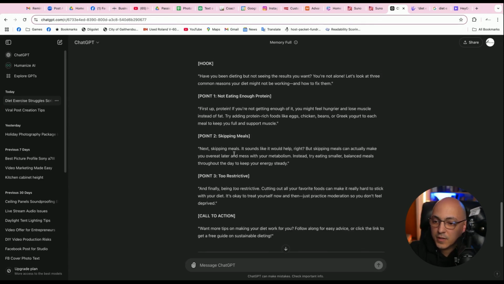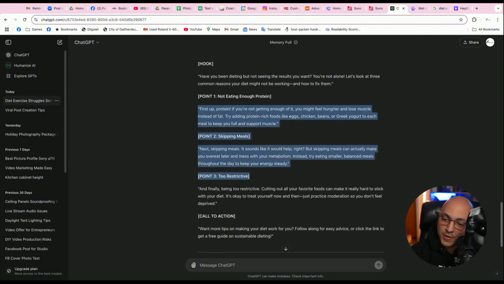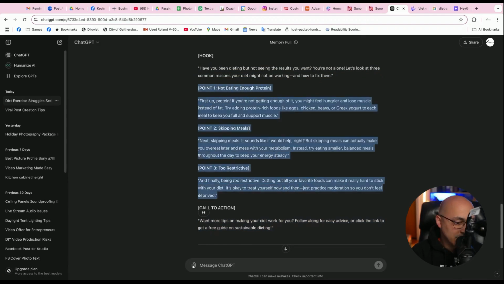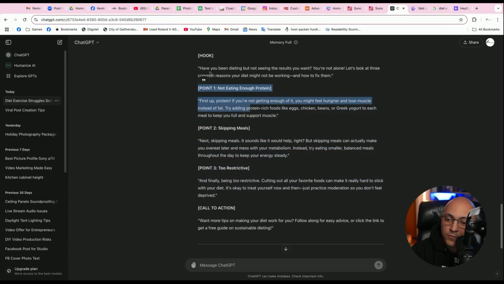So I will take this general script, and usually I don't script this part. When I'm doing this for clients, I don't script it for them. ChatGPT just scripted it, but I typically don't. What I do is I say, you're the expert. I'm going to script your hook and then your call to action. I want you to fill in the rest with what you know, because they're going to know more, generally speaking, than ChatGPT or myself because they're experts. So I'll generally script the hook, the call to action, and have them fill this out.